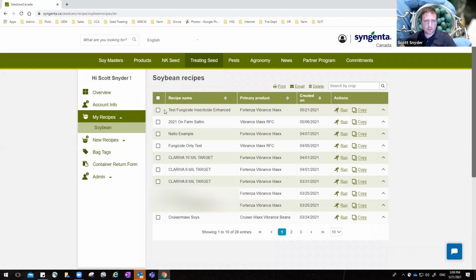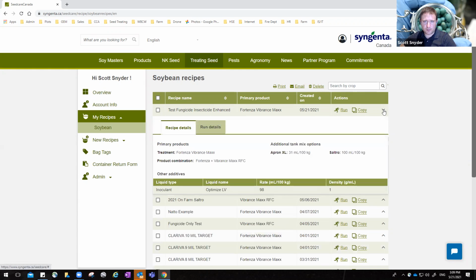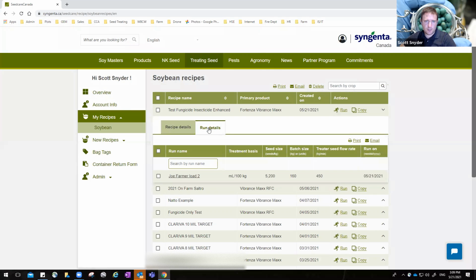And then this is a bit of a tricky part. So again, always slide over to the right to the arrow to see more details. It's going to tell you all the recipe details automatically, like we showed you in the last video. But now that we've created a run under this recipe, there's going to be run details. Here it's going to show, and it kind of blends in with the bottom of the rest of the chart, all the different runs or batches or orders that you have under that recipe. It's going to tell you when it was ran, so that's good for record keeping, little details.